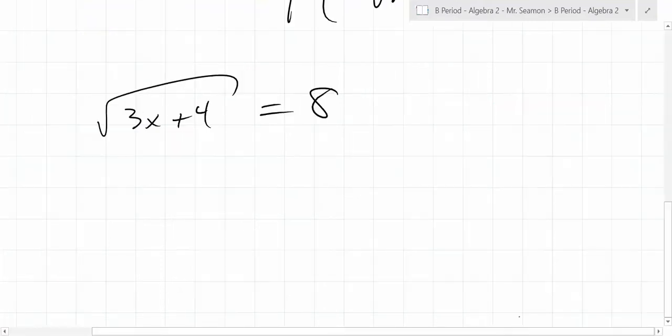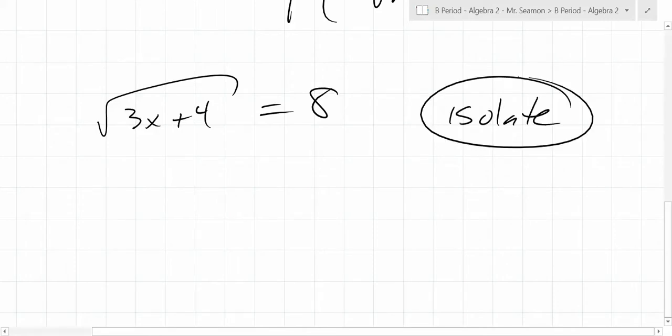To solve that, what would you need to do first? Solve for x. Yes, we're solving for x. That's our goal. But what's our first step for trying to solve for x? We need to get rid of the square root, so how can we do that? The first word that you really need to remember is you need to isolate the radical. In this case, is the radical isolated? It is. There's nothing in front of it.